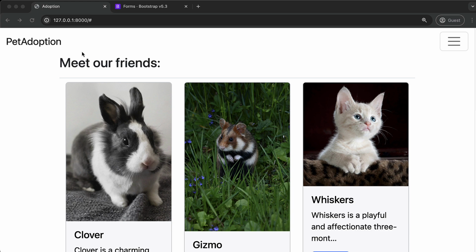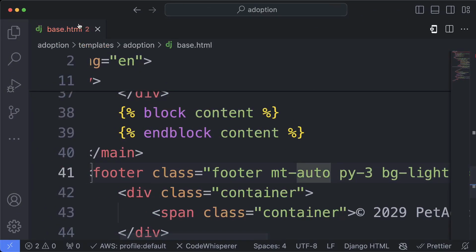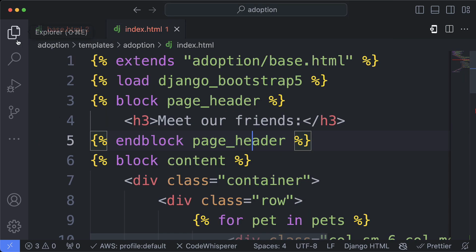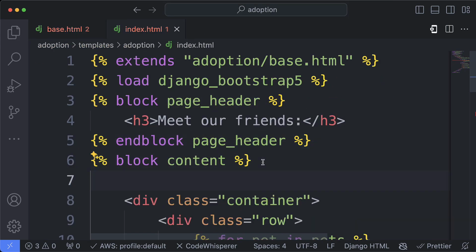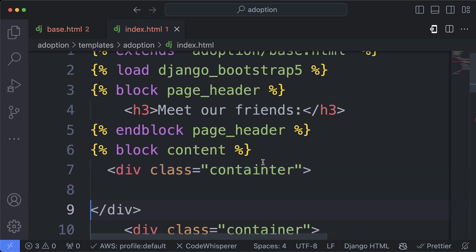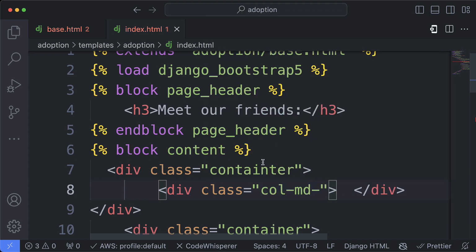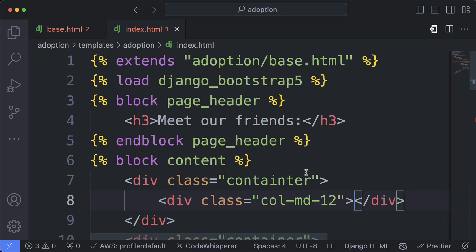So let's go ahead and add some sort of inviting message, right? Because this is our index main page, so we want to make sure that there's some text that is kind of inviting. Right, let's go back to our code. It's going to be inside of our, let's go index HTML. Let me add another div here. Sorry, class container, and inside let's add another div. Call it col-md-12, okay, just to make everything look good.